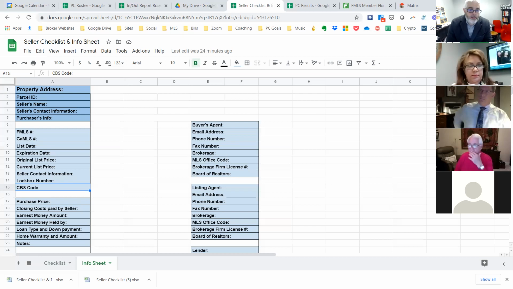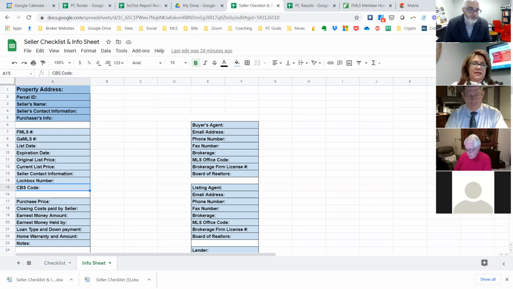Just as a tip, I had them change it one time, so all the shackle codes were exactly the same. All the CBS codes are going to be different per lockbox, but I tried to make it simple for all my shackle codes to be the same. The shackle code is how you unlock the top, so you can actually put it on a doorknob. The lockbox code is when you push the thing and it comes out the bottom, that's where you get the key. Okay.